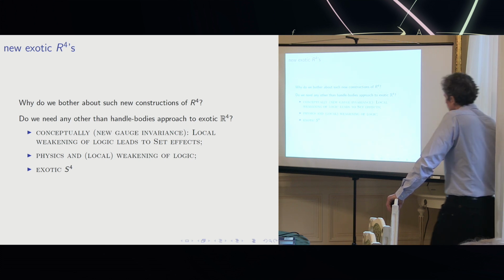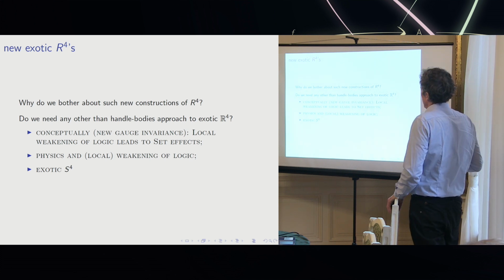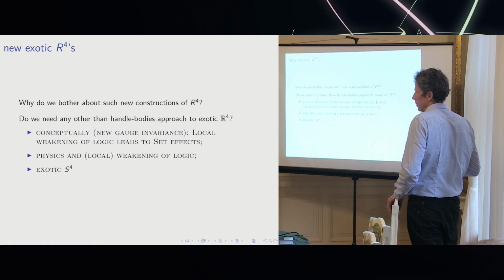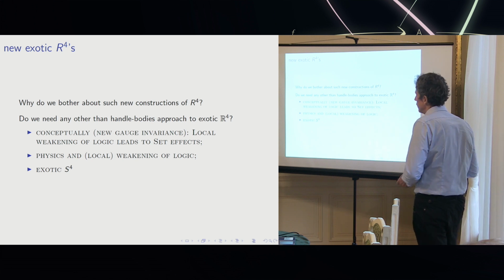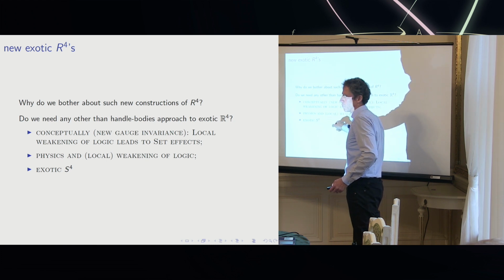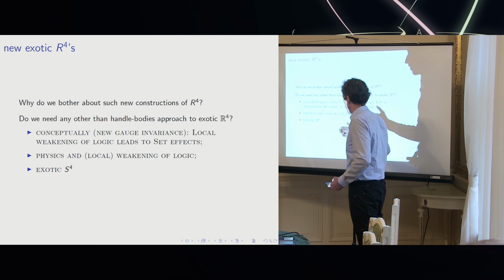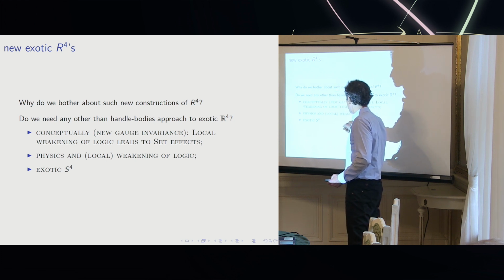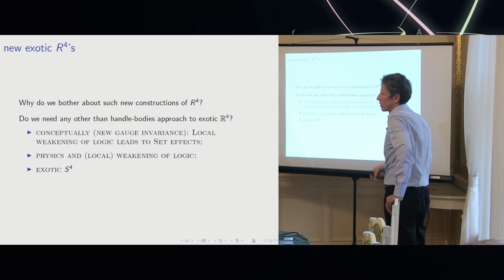know they exist, because the smooth Poincaré conjecture in dimension 4 is still open. In dimension 3, it was resolved by Perelman, but this is not solved. And we know that if such exotic spheres exist, they require a completely different smoothness structure on R4. When we remove one point from this exotic sphere, we get exotic R4. But this is a completely different story from any known exotic R4 so far, because when we compactify, when we make the one-point compactification of an exotic R4 which we know, we always get a standard S4.